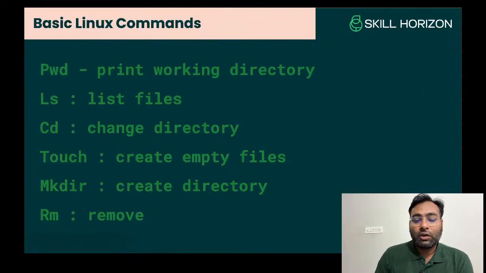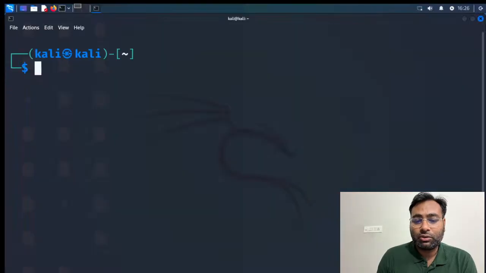So what we covered so far: we explored some of the basic commands, which are pwd, ls, cd, touch, mkdir, rm. For these commands, I provided some hands-on exercises in the form of an assignment. Hopefully you did that assignment and got the idea of the commands we will explore in Linux. Today's session is completely dedicated to some more commands of Linux. Let me switch to my terminal, and we are ready to go.